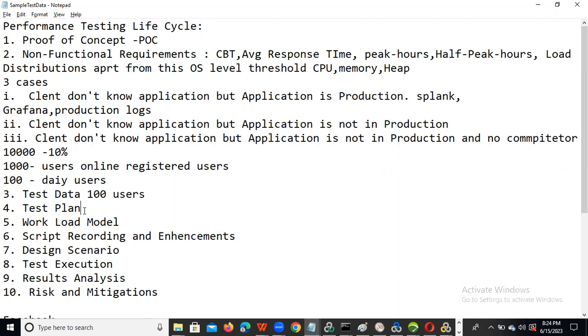A test plan contains our objective, our scope, what kind of testing we need to perform, the entry criteria, and the exit criteria. It also covers what kinds of testing we can perform, like load test, stress test, spike test, and endurance test, and how many hours to finish this project. It means we need to plan.